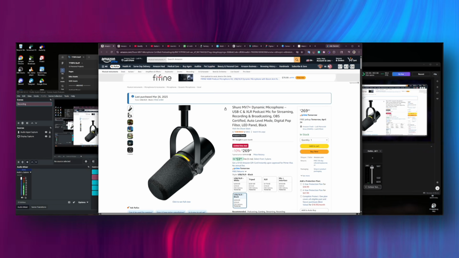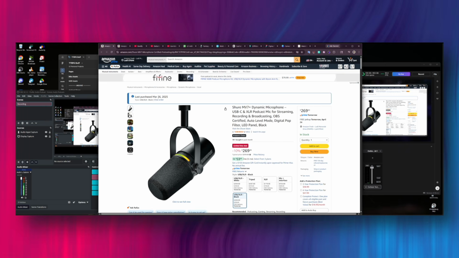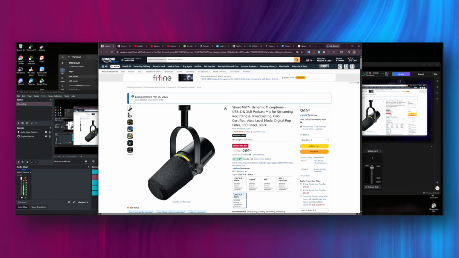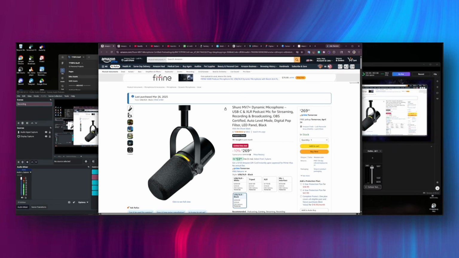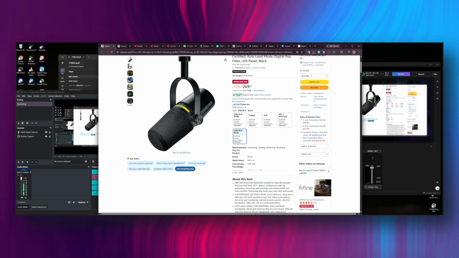Very good investment. Mics, just like DSLR cameras, they hold their value. I can have this mic for a very, very long time, and I most likely will. I'll have it for many more years. Now this is kind of pricey. It is $269. But I knew I'm just going to have it for like 5 years at the least. And the way that I sound now is I'm still going to sound like this in 5 years with this same mic. Maybe I will upgrade, but this mic sounds so good already. So I knew that I was going to keep it for a long time. So I think it is a good investment, personally.